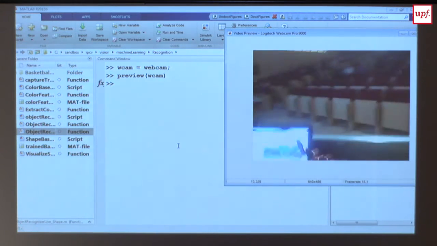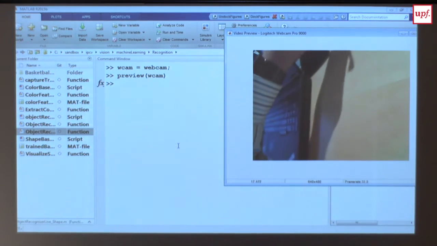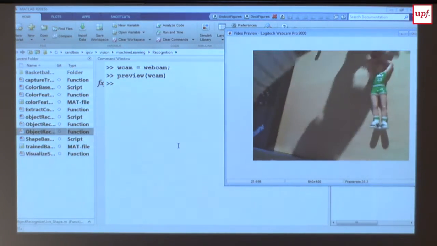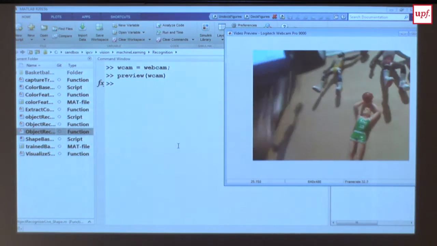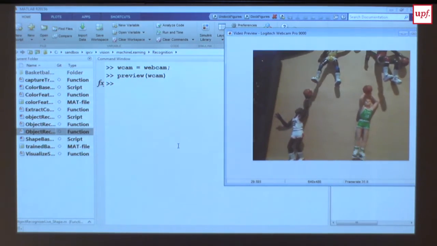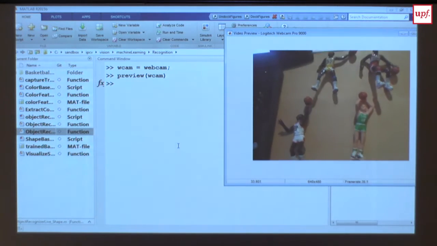And the algorithm that I would like to program is basically an algorithm that will recognize my basketball players, right? So when I was preparing this presentation, I had to go back to my mom's house and see what toys I had back in the past. So as you can see, I'm a fan of the NBA.